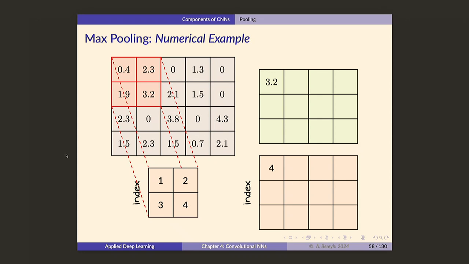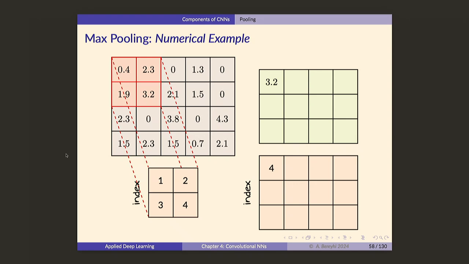I say the index of this guy is 1. This is 2. This is 3. This is 4. Okay? And one thing, in this slide, you see the font of this 1.3 is different from this 3. You see it, right? So this font is index, and this is the value of the input. So don't get confused. This is not the value of a filter or something. It's just a filter for max pooling.